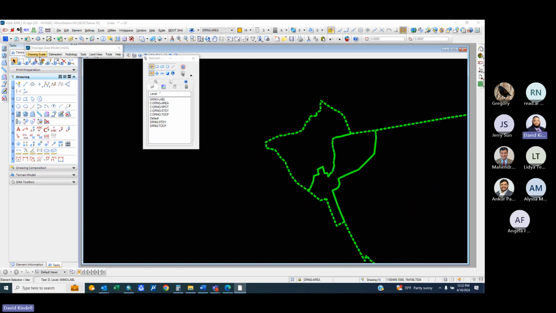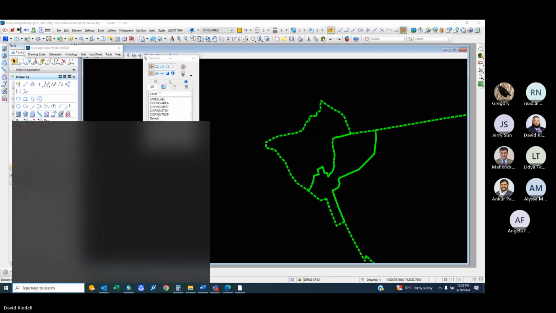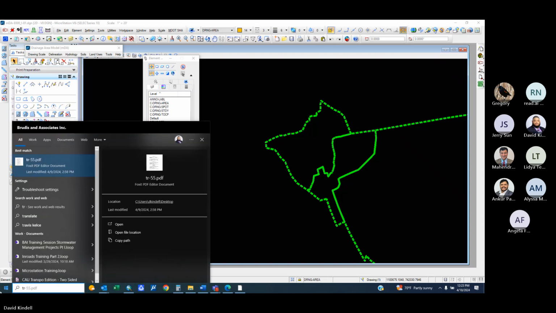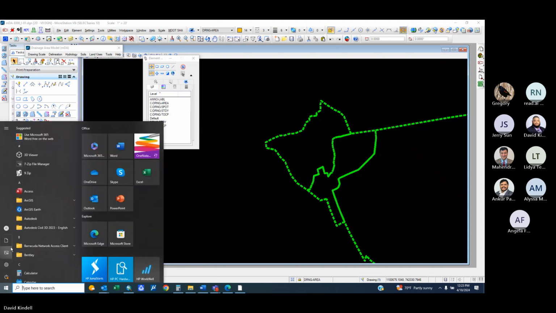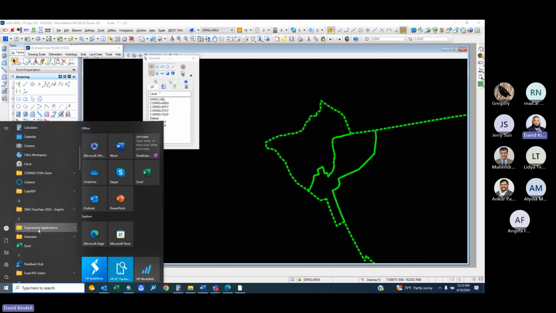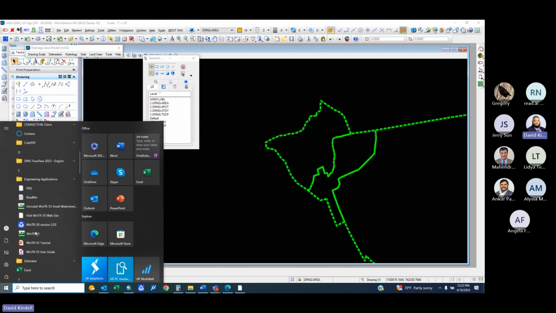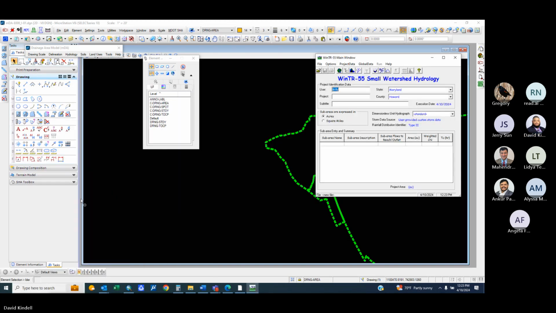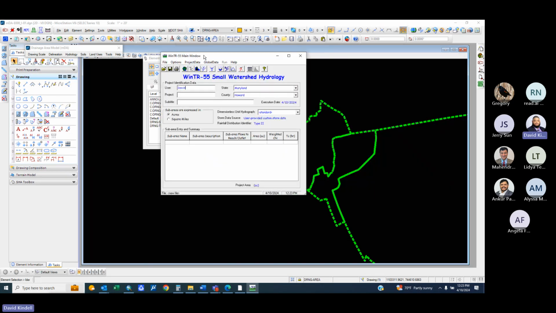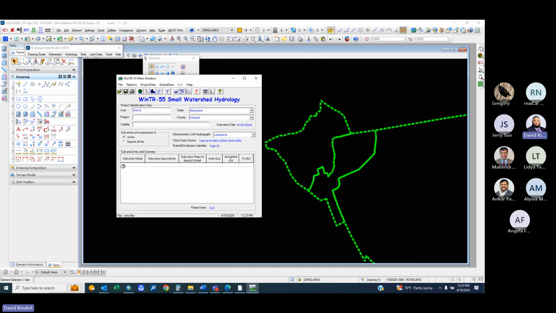So this joining tool that we have here, if you open up your TR-55, which should be an engineering application, one TR-55, and now as you can see, the stub area drain name below the color.